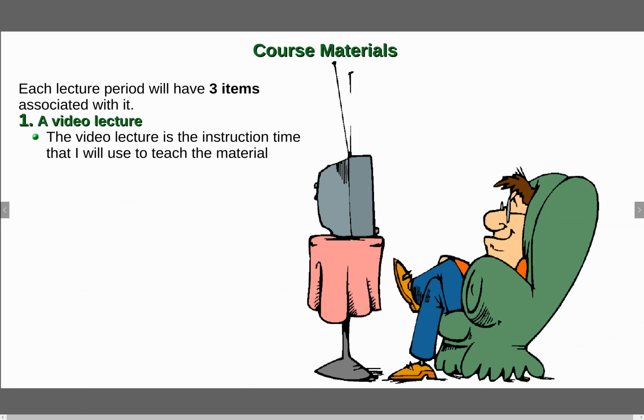So, course materials. Each day that we would have had class, each lecture day, you're going to have 3 items of course materials associated with that lecture period. The first is the video lecture that we were just talking about. The video lecture is the most direct replacement for the lecture that I would have been giving in the lecture hall. Practice the good habits that I just outlined to get the most out of these videos, and watch them on the day that they're assigned. Watch them during class time. Watch them as a replacement for going to class. Don't let them pile up. Keep on top of them.